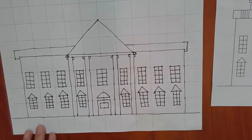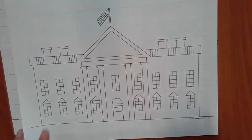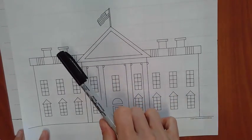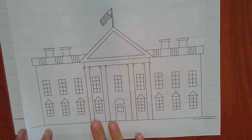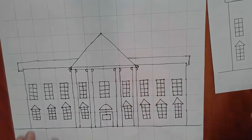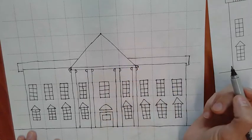The next thing I'll be drawing is the triangle inset and tube. So the triangle inset would be this triangle and then these tubes up here. Okay, so to get the triangle inset, I'm just going to look, and I'm going to basically be making a smaller triangle inside the large triangle that I've already made.